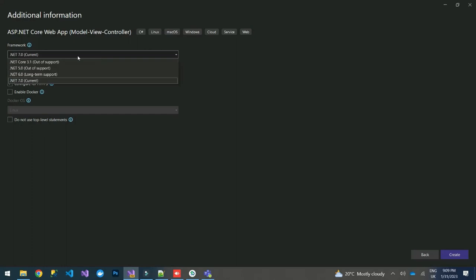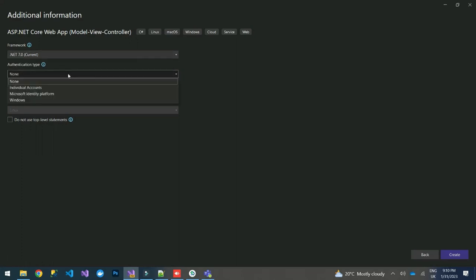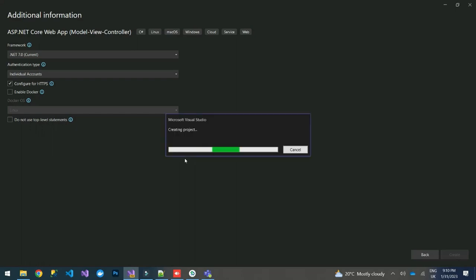We are going to use the latest framework, that is 7.0, which is current. For the authentication type, we are going to choose Individual Accounts. Leave the rest, configure for HTTPS, then proceed and create. This will create our project.